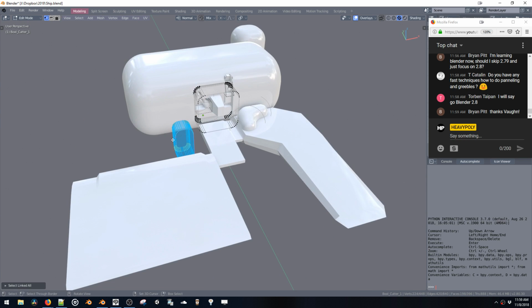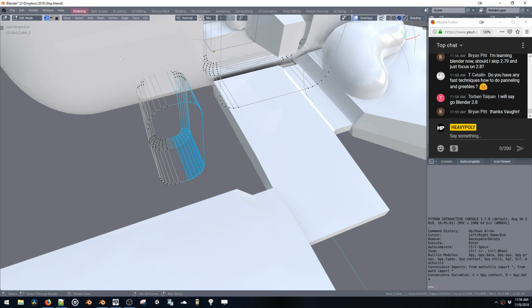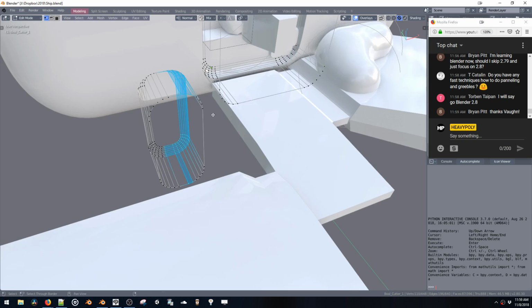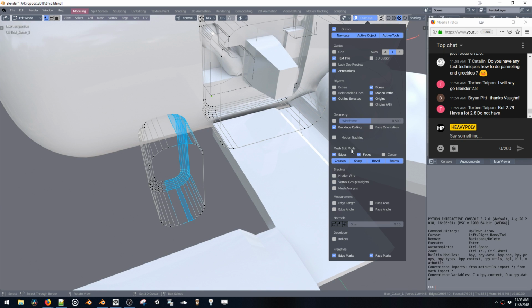Oh, it's doing it again. Huh. What is this? It's supposed to select all the way through, but it's only selecting the faces on the far side for some reason. Is it because we are in wireframe mode?